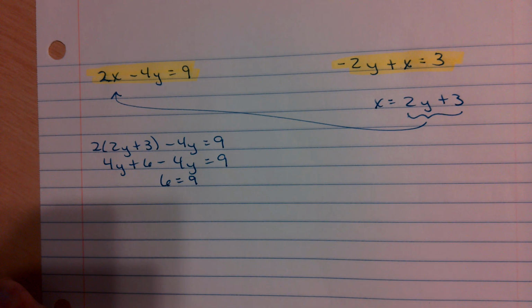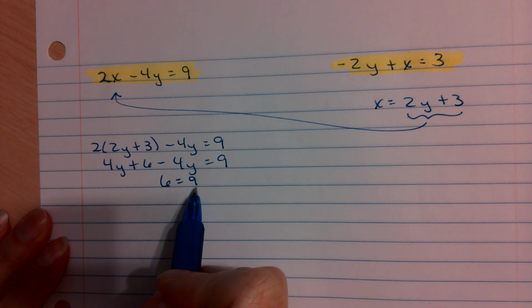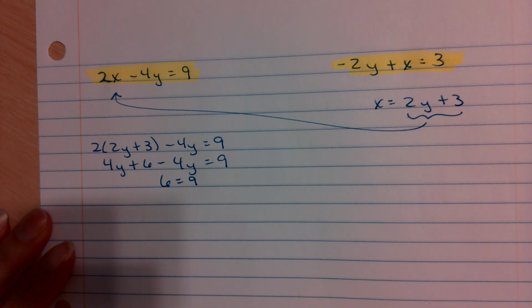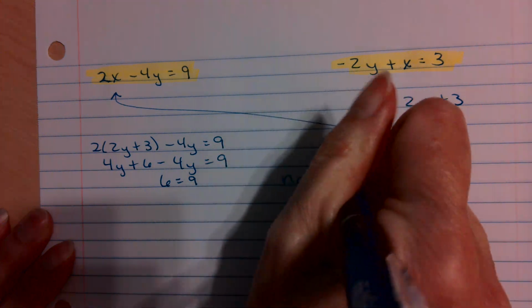So when that happens, when you are working your substitution problem or elimination problem, it happens there as well. When you're working your problem and the variables cancel out and you are left with something that is not true, you are actually done solving the problem. The answer to the problem is no solution.